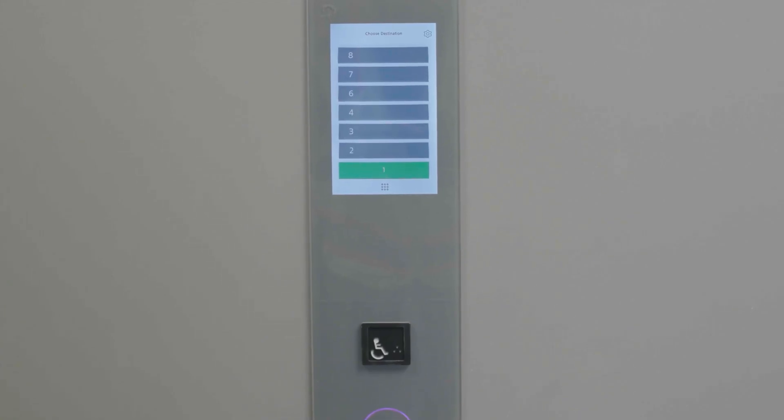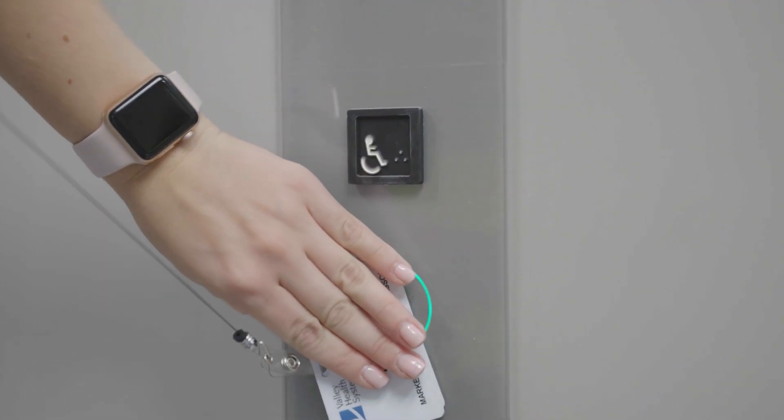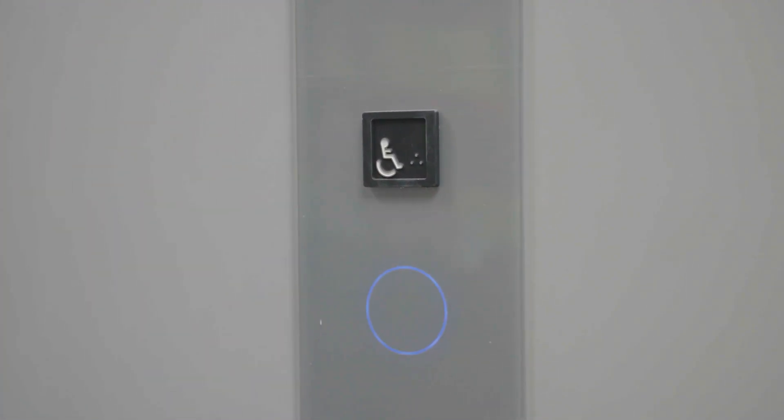The elevators are smart elevators. You can call them so they come directly to your floor and bring the patient to where they need to go. For the staff, that's a very important thing — to get our patients to the safest care as quickly as possible. They'll be able to get to services quicker if they need to go to diagnostic imaging, if they're coming from the ED, or if they're in labor and need to come up from the main lobby into the c-section suite or the L&D suite.